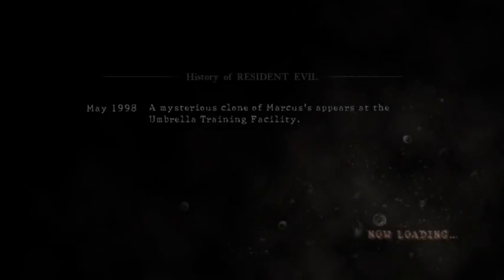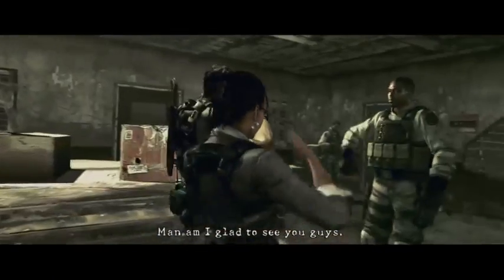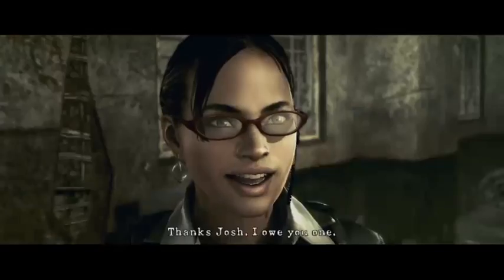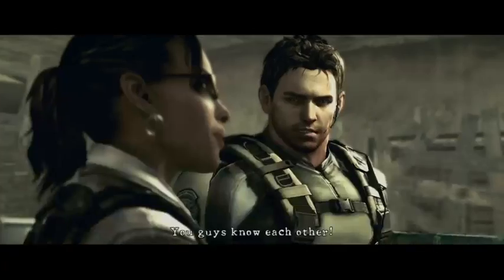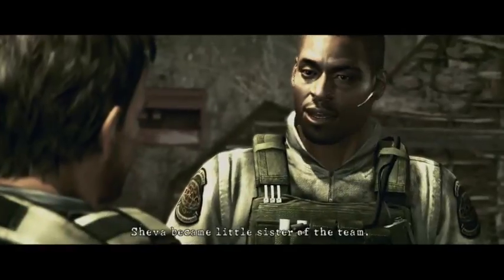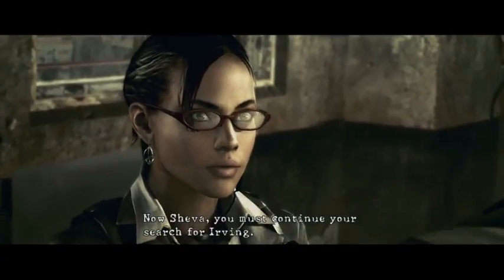Let's take a look at your track record there. Me? Yeah, you. Damn, I'm glad to see you guys. How many times did we die to Wesker in the cutscene the last time we played, Josh? Because you missed button presses. You guys know each other. I trained under Josh. He taught me the answer is 7. Sheva became little sister. Not this one, though. Now, Sheva, just the one that I couldn't tell was supposed to mash.